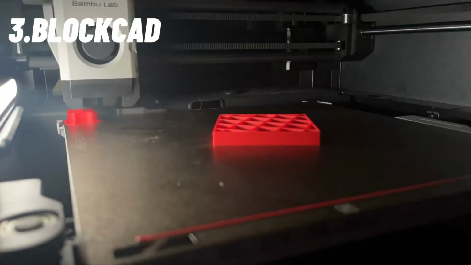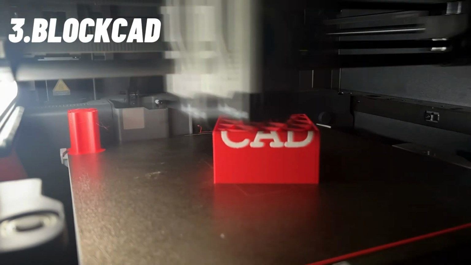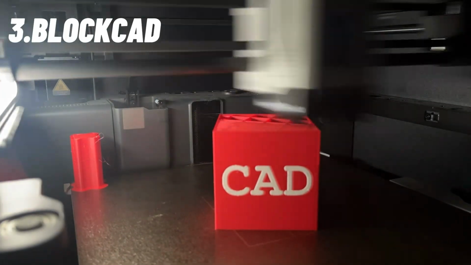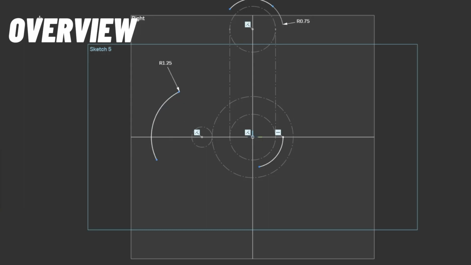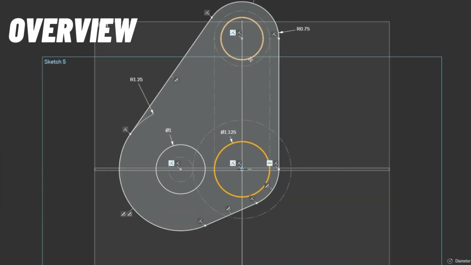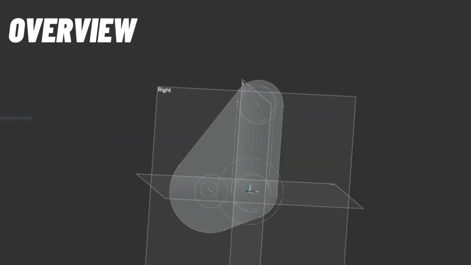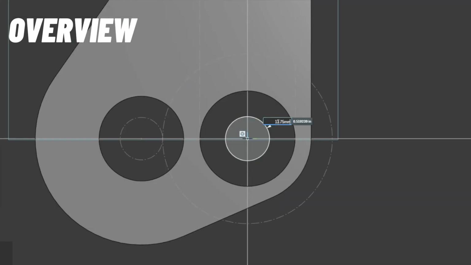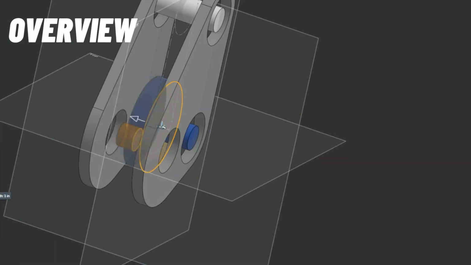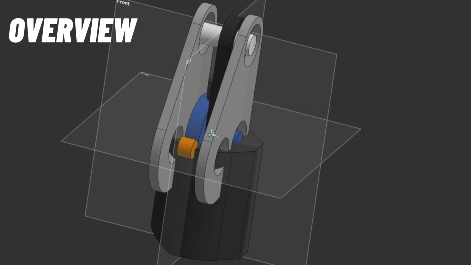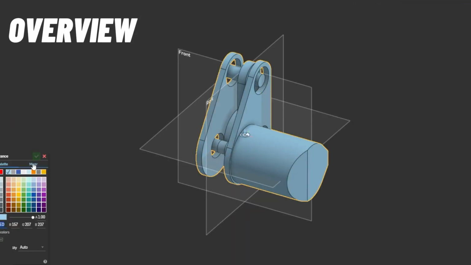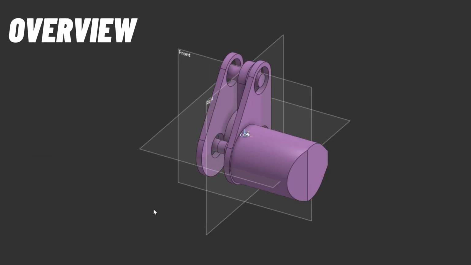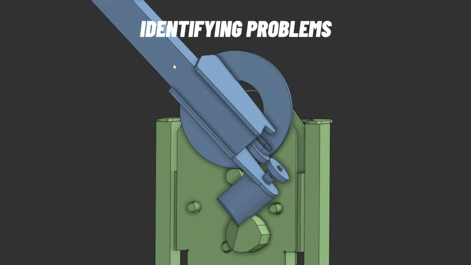Step 3, Block CAD. After we've proven our core concepts, this is where the design really starts to take shape. This is the phase in the robot design process where you take your master sketch and build off of it using basic geometry and your understanding of complex robot designs. You're blocking out mechanisms and making sure everything works together mechanically. This is just an example, but overall, here it becomes a fast placeholding system that lets us test ideas, move pivots, and adjust layouts without fully detailing everything.